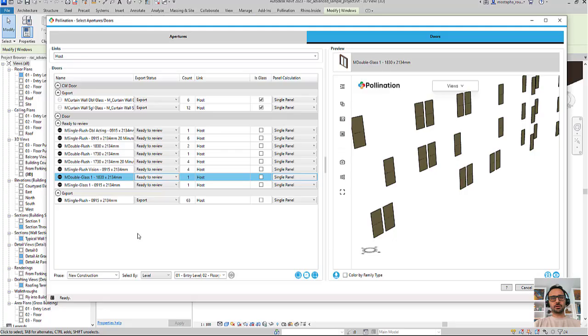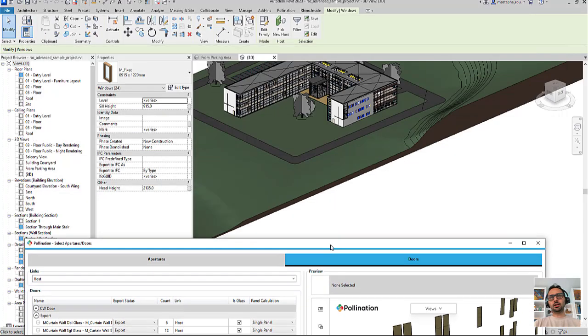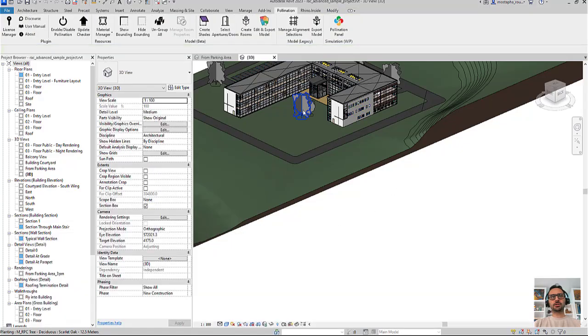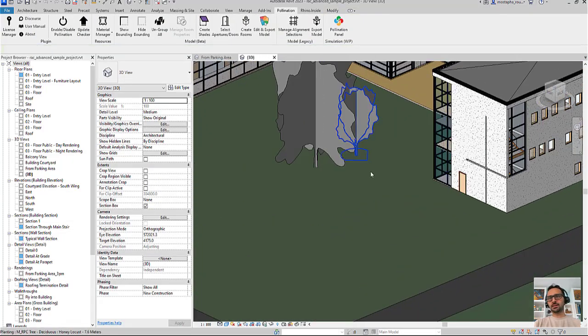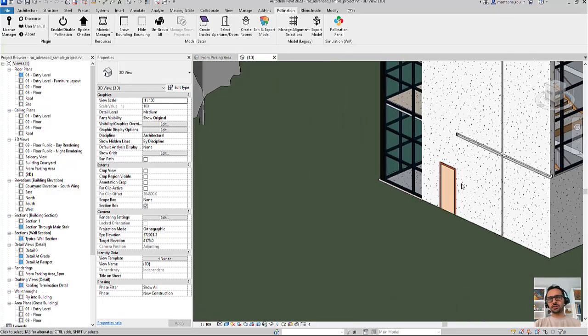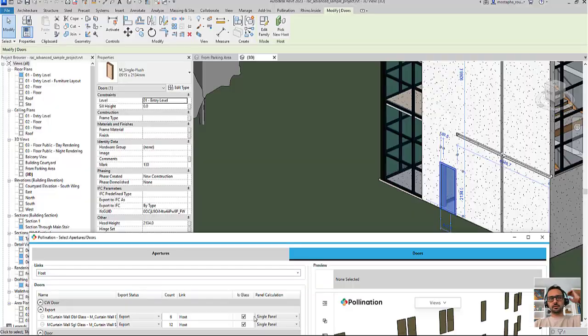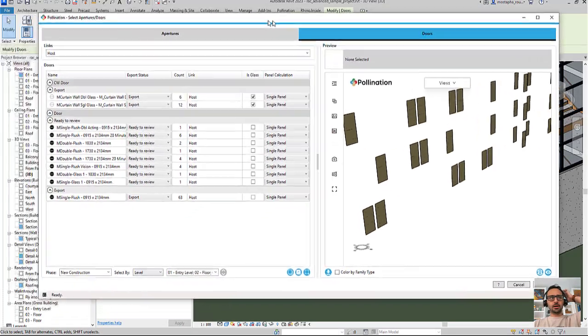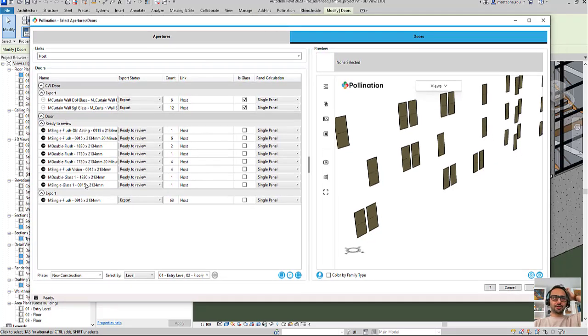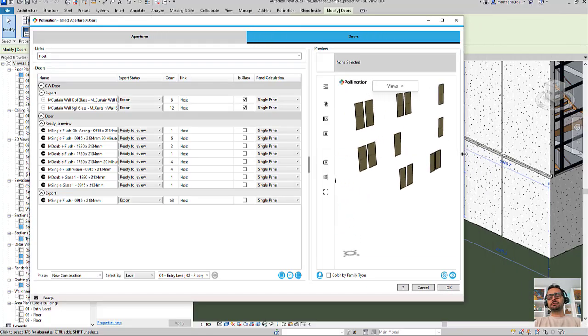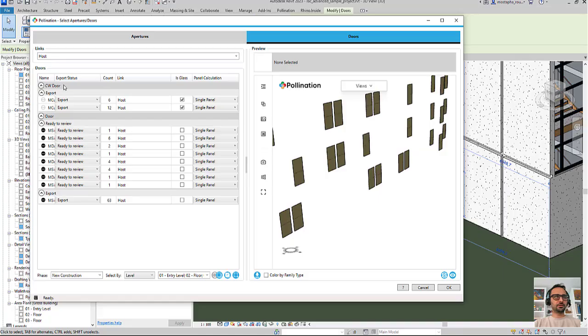So the last feature that I want to show you here is that when you have, particularly in large models, nested families or, let's say, this door here that you want to export. In this case, the name is easy to read and there are not that many, so you can fairly quickly find them, unless you're like me and get confused. But in larger models, sometimes it's really hard to go through the whole list to find by name.